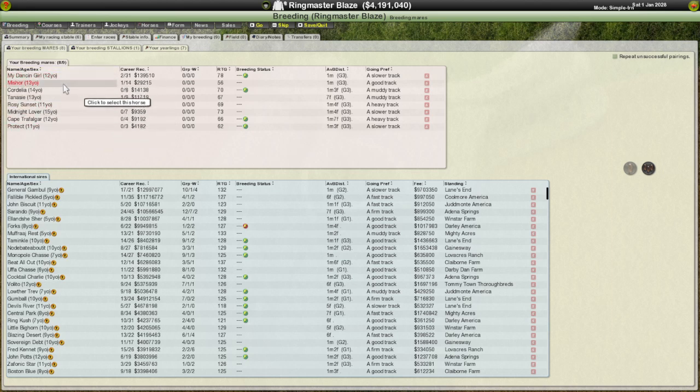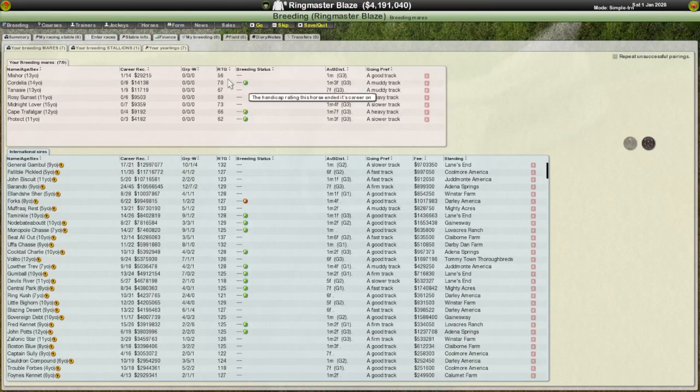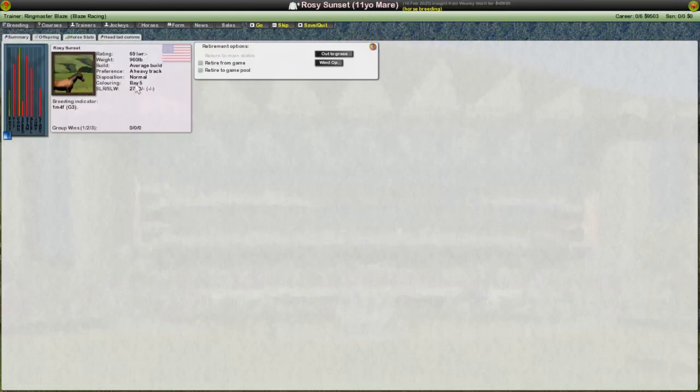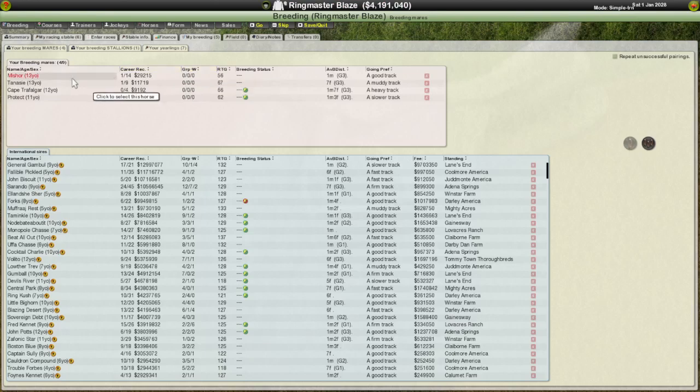Our mares are looking old, so I think I'm going to get rid of all of them. Okay, we can't sell them. But I can retire them from the game. Let's just go ahead and get rid of all of them. We want a new, fresh set of mares. Plus, none of these were particularly good anyway. Retire, and definitely retire.